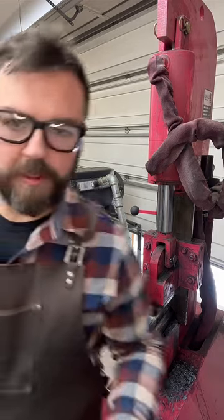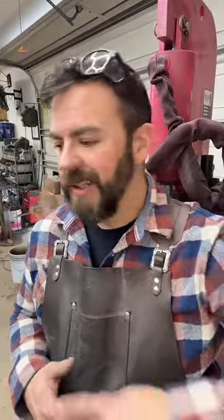Opened up the air a little bit more. We don't need that reducing flame. Everything's forge welded together. Reducing flame means there's very little oxygen inside the forge. So I turn down the air that's going into it quite a bit, but the gas stays the same.